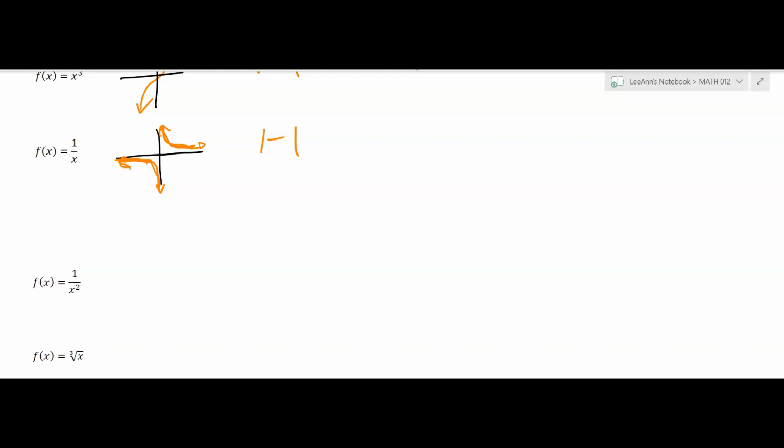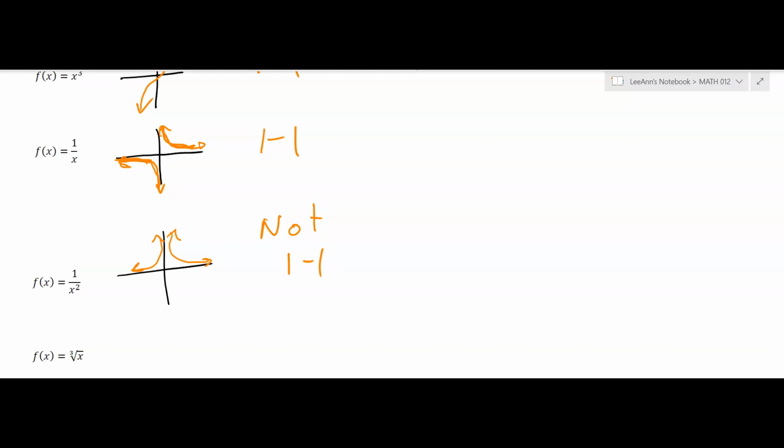Okay, now the reciprocal square function. So what does that look like? And you can look these up in your previous notes with the Toolkit Functions. We've talked about them a bit. Okay, it doesn't look like that so much, but pretend like I draw well. Does that pass the horizontal line test? No, that does not pass. This is not one-to-one.